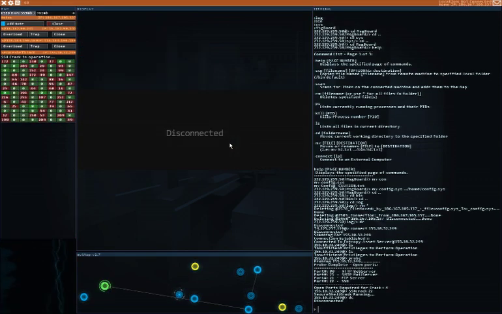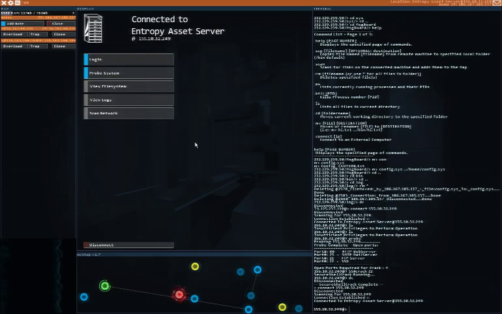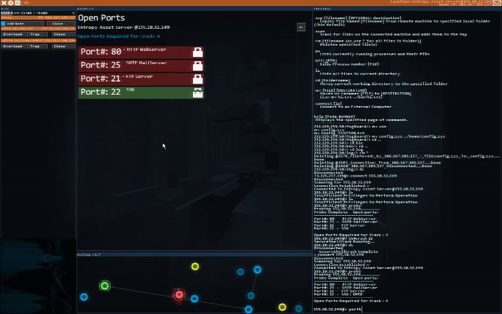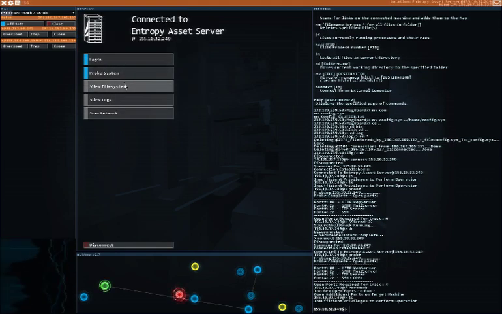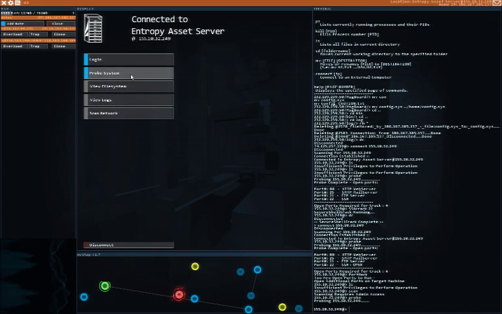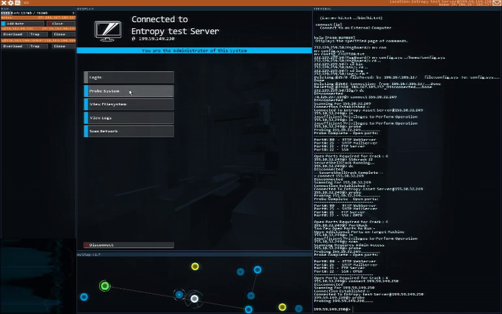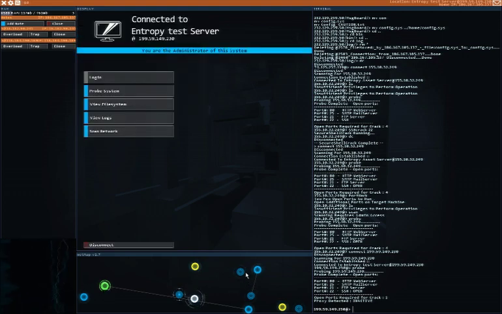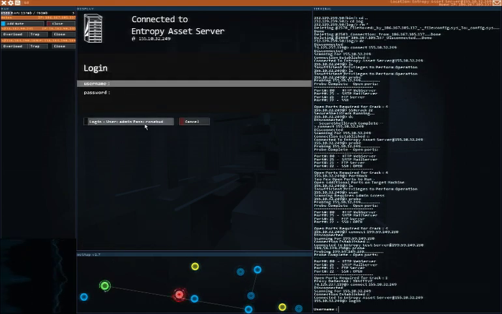Crap. Open additional ports. I need all 4 ports open to crack it. Gotcha. Wait, I already did this? What was the link they gave me then? Entropy asset server. Oh, and the password. Oh, I can just log in. Huh.